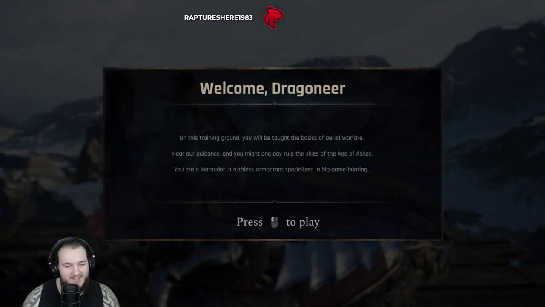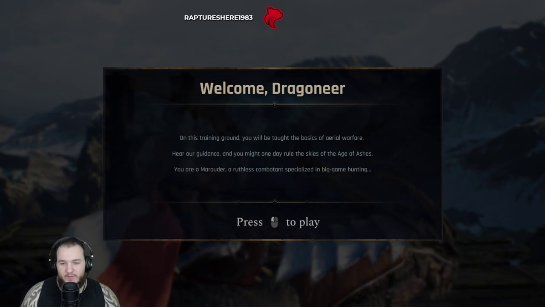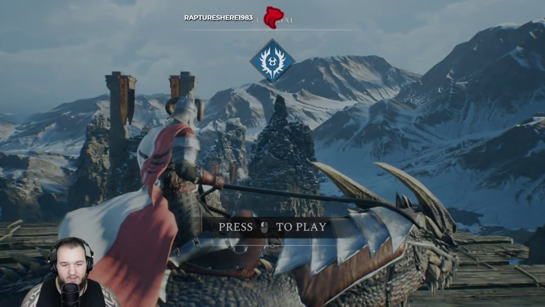Nice loading screen. Welcome, Dragoneer. On this training ground, you will be taught the basics of aerial warfare. Hear our guidance, and you one day might rule the skies. All right, you are a marauder.